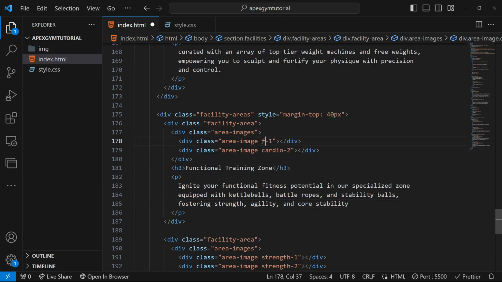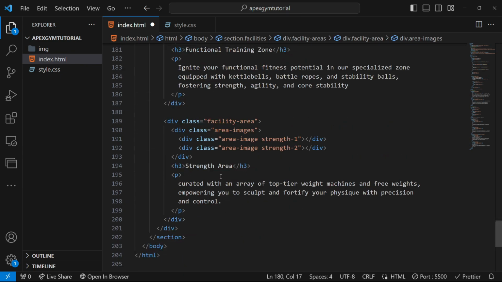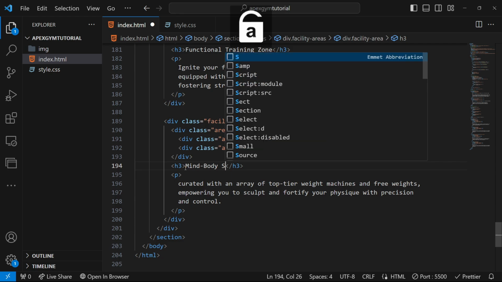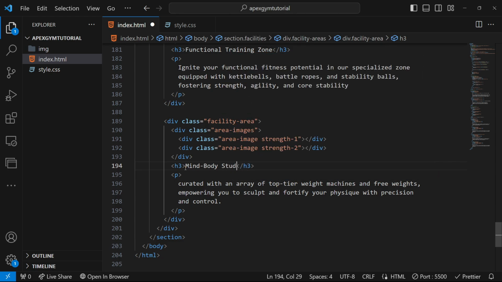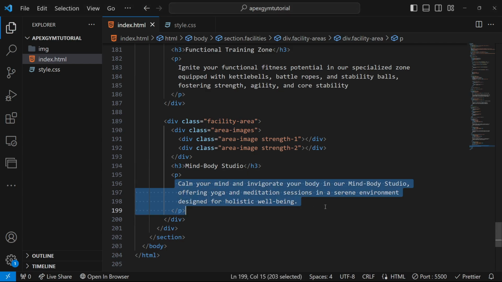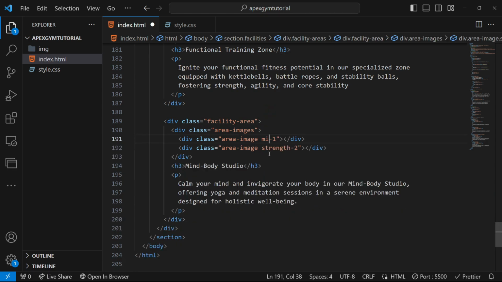Let's change this to FTZ, which stands for functional training zone, and also below is the mind body studio. Here is the description. Name this mind/1, mind/2.